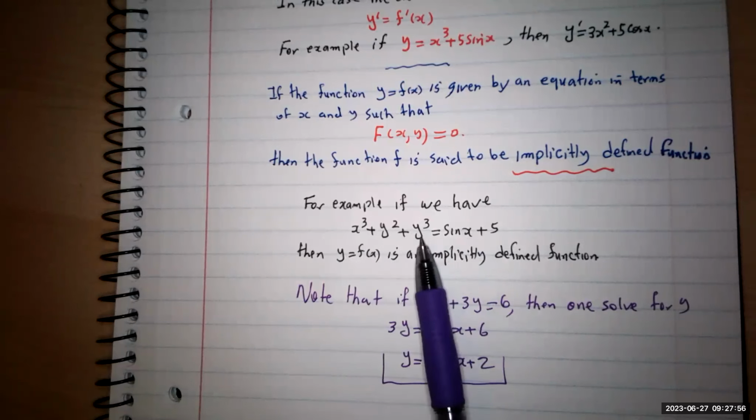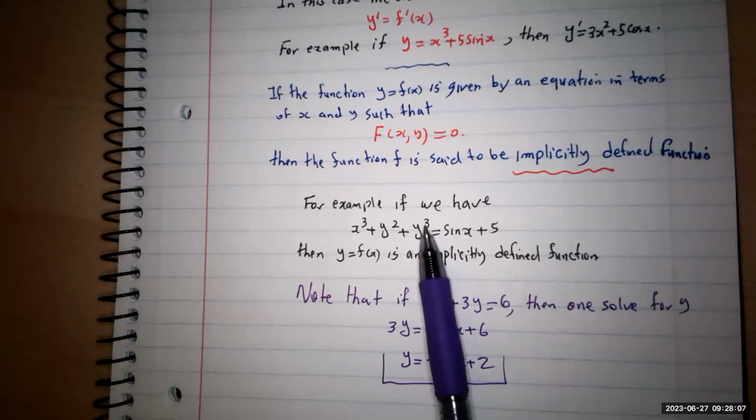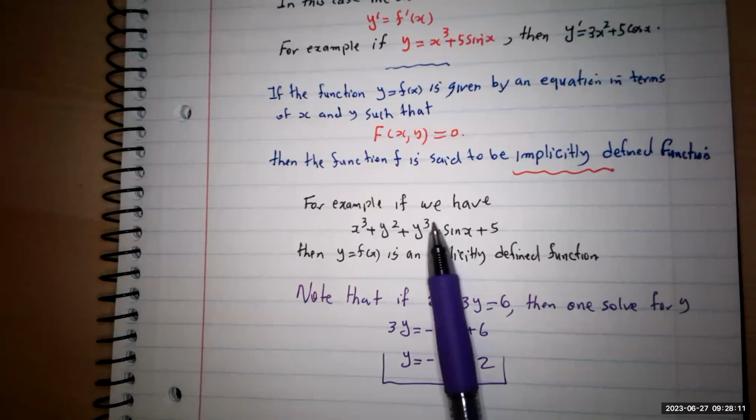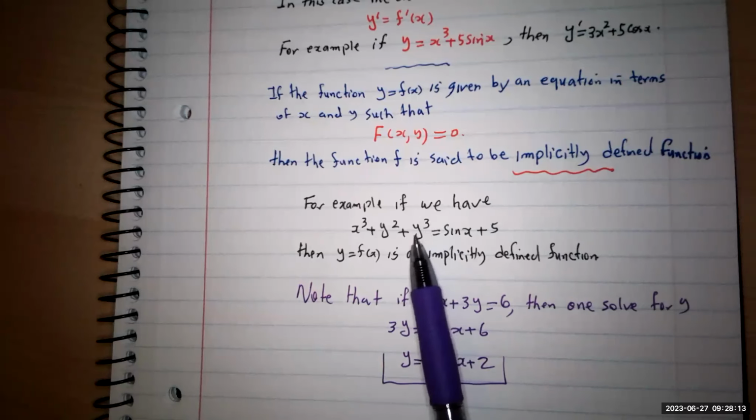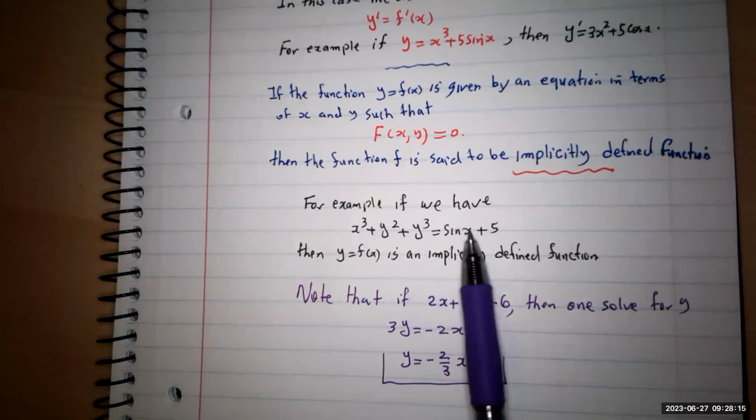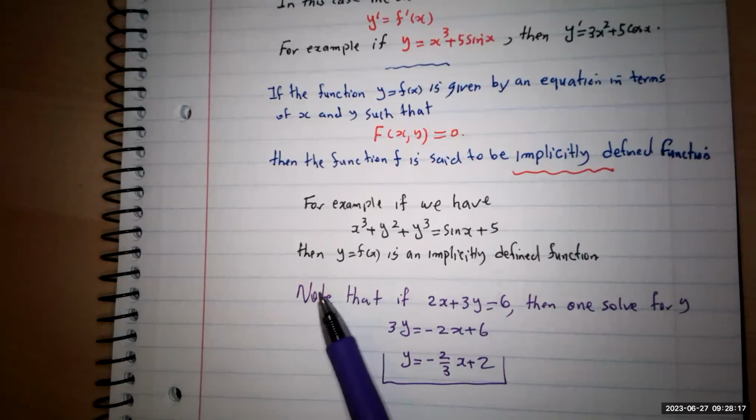But when we get to the y cubed, remember y is a function. So there is something in terms of the y. So when you're dealing with the y cubed, it's like u cubed. So you have to apply the chain rule. And remember the power rule? You bring the 3 down, 3y squared, but times the u prime. U prime is y prime.